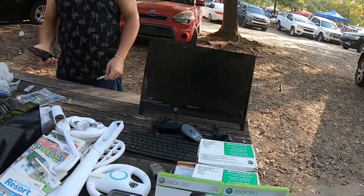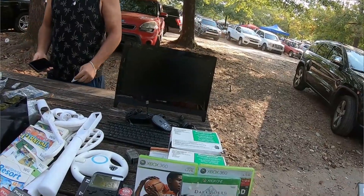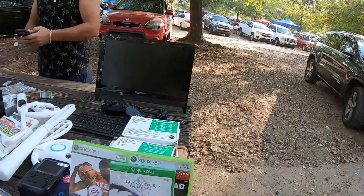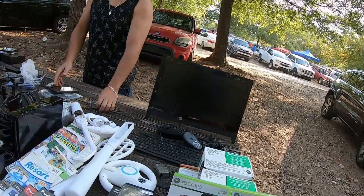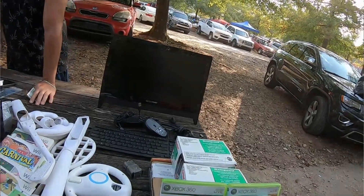Checking out the games on this table — these things are individually priced, but we're not starting off high. Five dollars for Resident Evil Code Veronica X — that's not bad. There's a few 360 games propped up here too. I really have to feel everything out on this table. Out of the corner of my eye I'm already seeing some Wii Sports sleeves. There's a lot going on here.